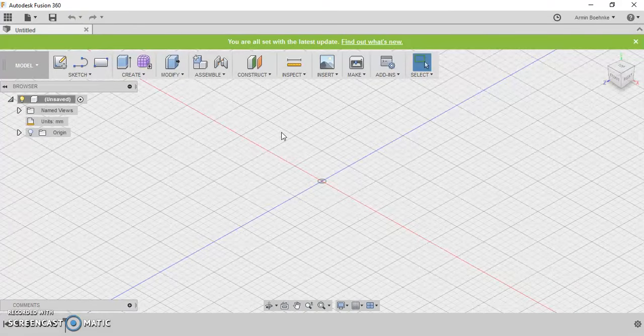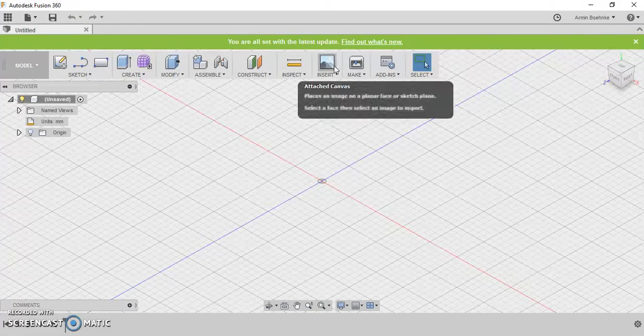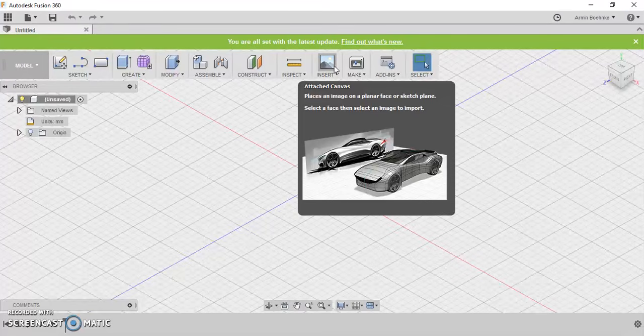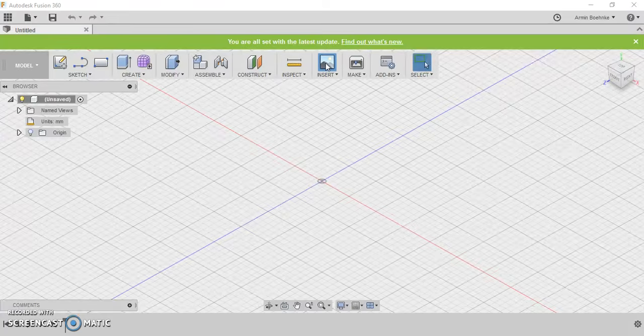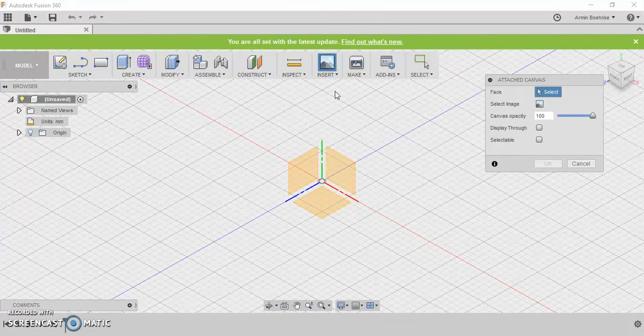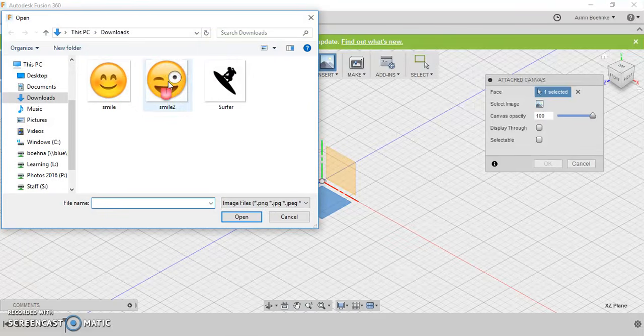If you go back to Fusion, there's a canvas. So this is just a new file. I haven't done anything yet to it, but I want to start with saying insert image. You always need to select a plane. I usually use that flat surface there as if it were your desk. Select the image here. I've got my smile too.